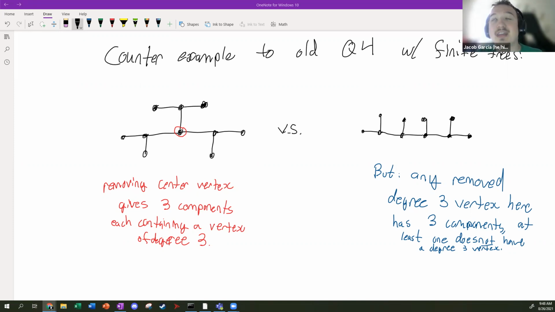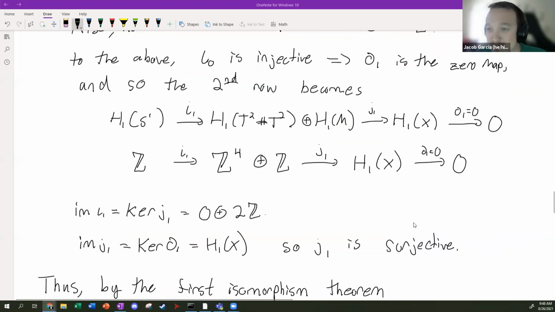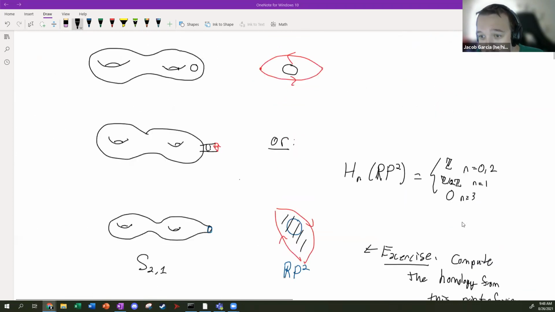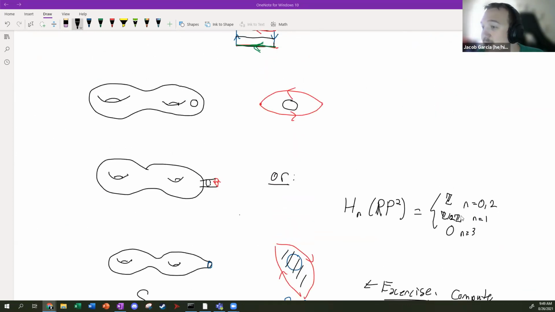But I also think that a qual question asking you to compute the homology group of RP^n would be reasonable, because, scrolling all the way up to the homology group of RP^n, it has this Z mod 2Z here. Being able to compute the homology group of RP^n and show where that Z mod 2Z comes from, I think would be a reasonable qual question. So the rest of them you should just memorize, but for this one, you should also know how to do it.